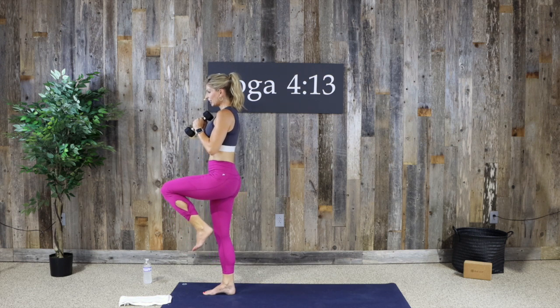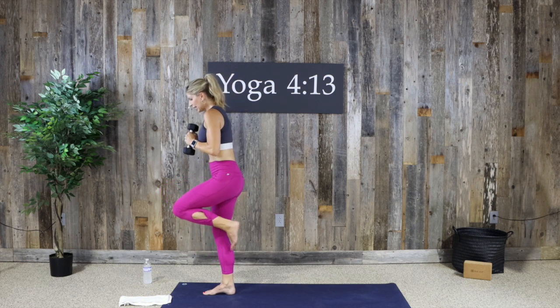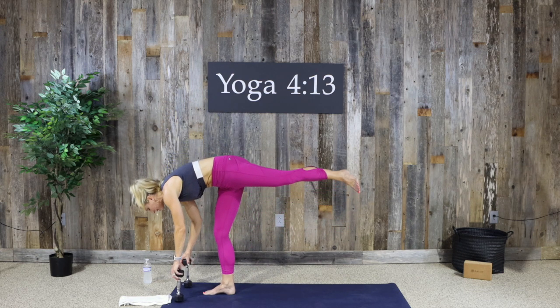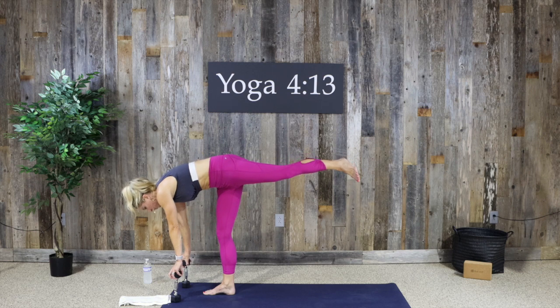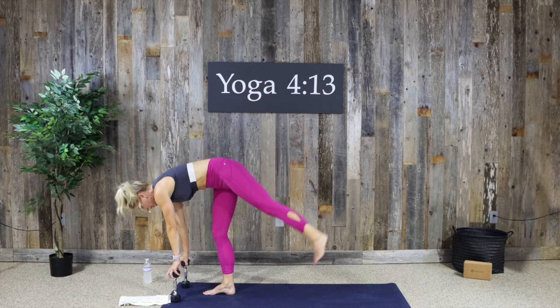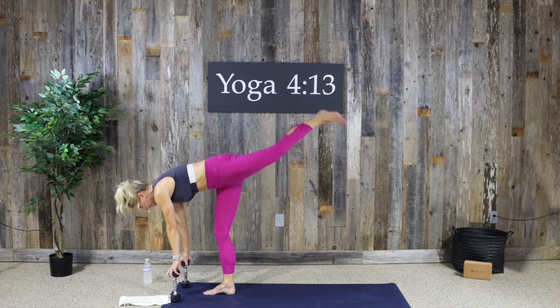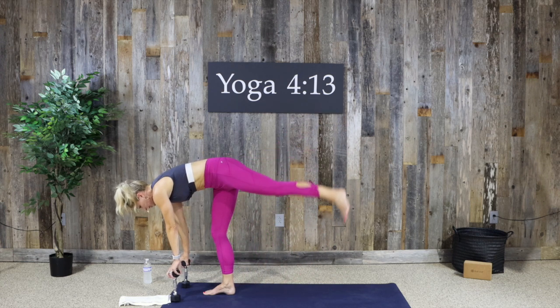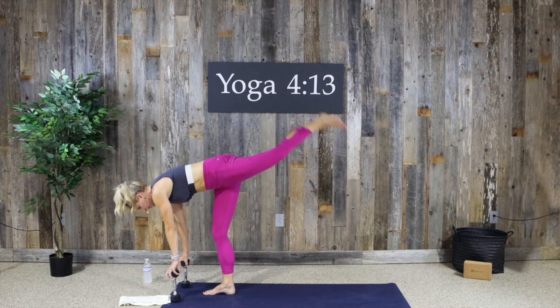Bring those weights to the chest. Bring that knee to the chest. Now you're just going to take the hands down. We're going to a standing split, and we're going to use these weights as a prop today. So just helps us keep our back straight. So now you're just going to lower the leg and lift. Lower and lift. Again, your pace. Just really squeeze the glute of that lifting leg.